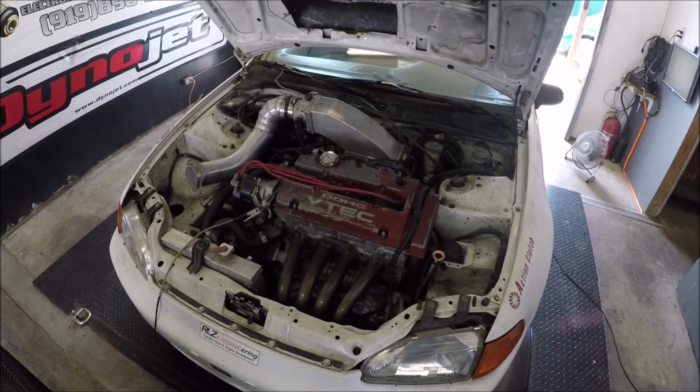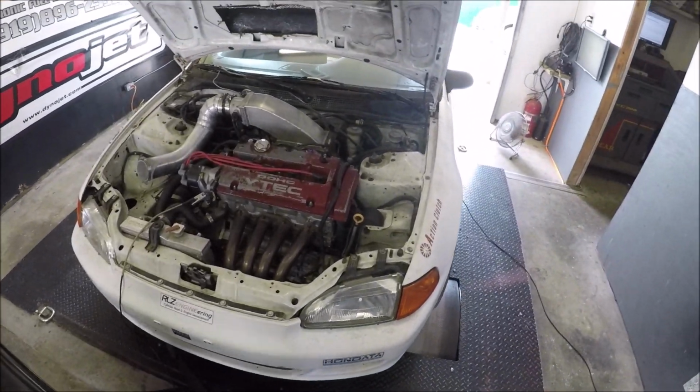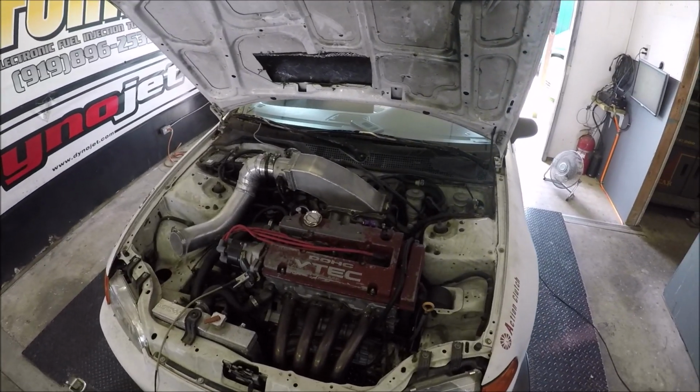Alright, what we have here is a H22 H2B setup. We've rebuilt the motor. It came in running on like 2 cylinders. It has nitrous on it too. The nitrous did it in. I'm not using nitrous on this tune.